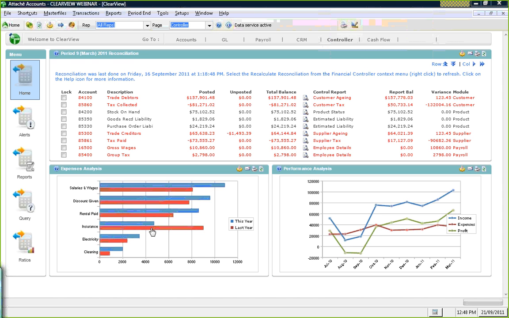So what is the Financial Controller? Financial Controller is a tool that puts your financial data at your fingertips, highlights potential problems, and helps monitor your financial data. The homepage provides a quick and easy reconciliation tool for your general ledger data and your subledger data. It highlights any variances and problems. Homepage also provides visual health checks of the business, for example, the balances of expense accounts and performance accounts that you wish to monitor.